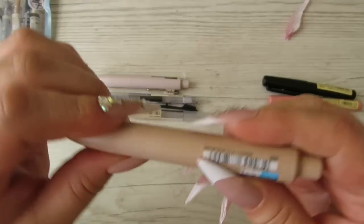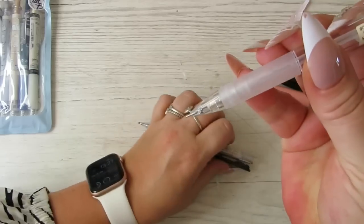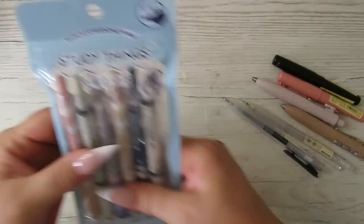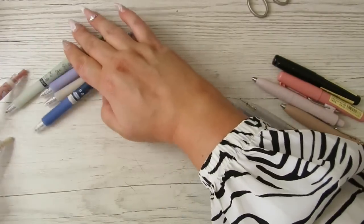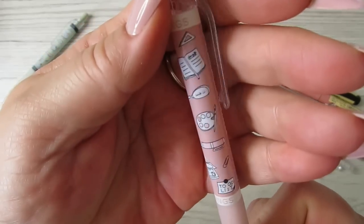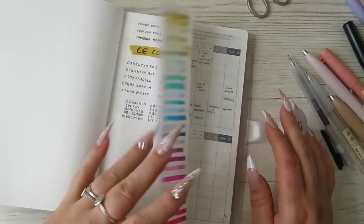I got some pens — look at how cute these are, how stinking adorable! I got the Uniball One in the coffee colour and a really really light pink. And then I got this Muji 0.5 clicker pen and a Muji pencil. And I don't remember getting these — they're called Study pens. Let's have a little cheeky pen test in the back of the Hobonichi.